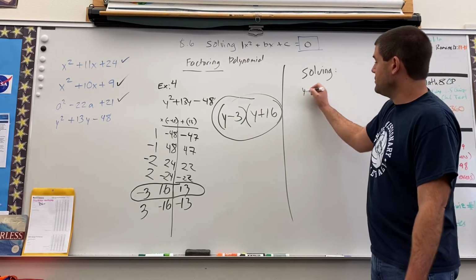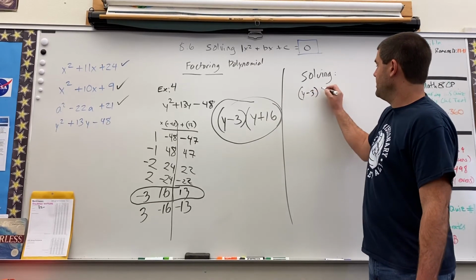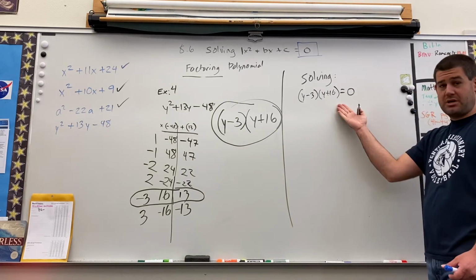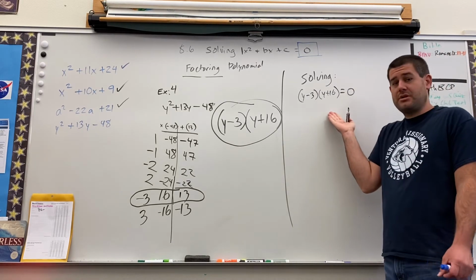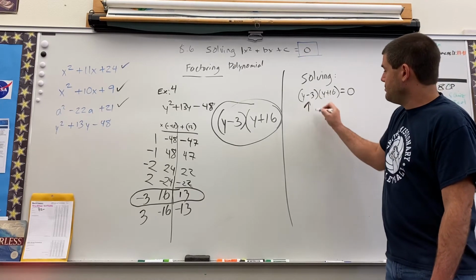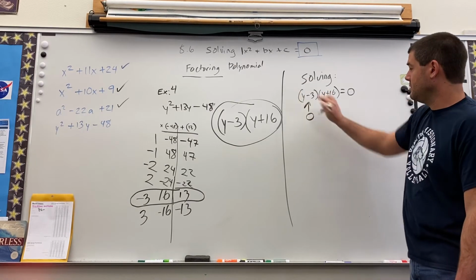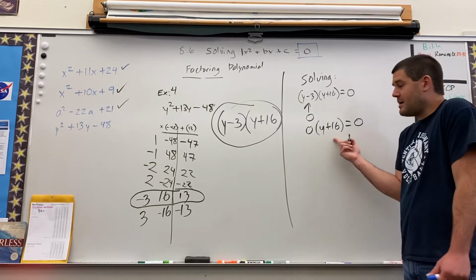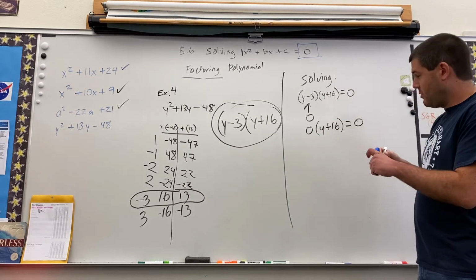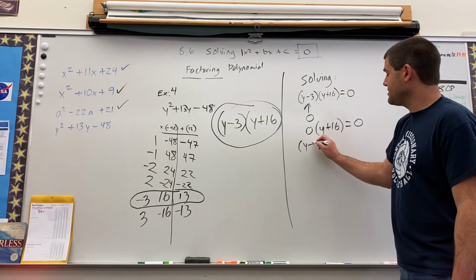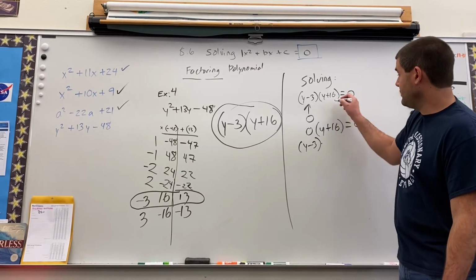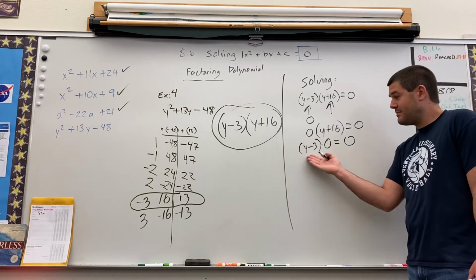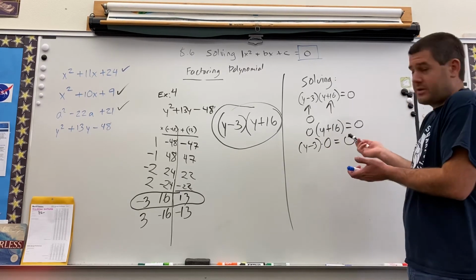Okay, so let's say that we're doing this problem right here. y minus 3, parentheses, y plus 16 equals 0. But once you get to this part and you have done your factoring, this is a pretty easy problem from here. If this part right here equals 0, well, 0 times y plus 16 equals 0, because 0 times anything is always going to be 0. Whereas if we made this other one equal to 0, that's going to be 0 as well, because 0 times anything is always 0. So on this one, we're going to have 2 answers.